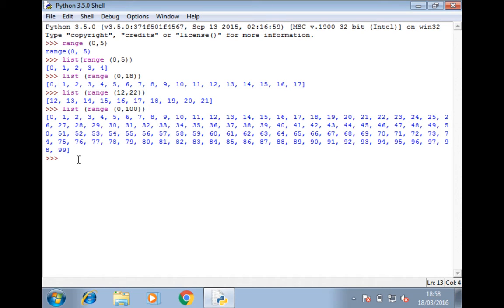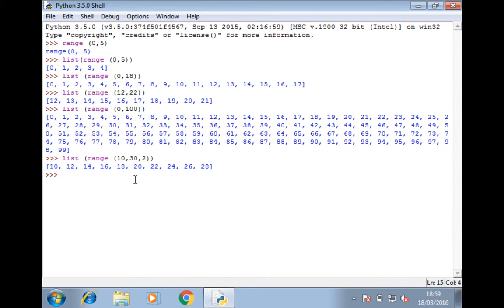But you can alter that. So you could go list range. We go 10 to 30 in steps of 2. If you do that, it will go 10, 12, 14, 16, and so on up to 28, because that's a step prior to 30 if you do it in integers of 2.